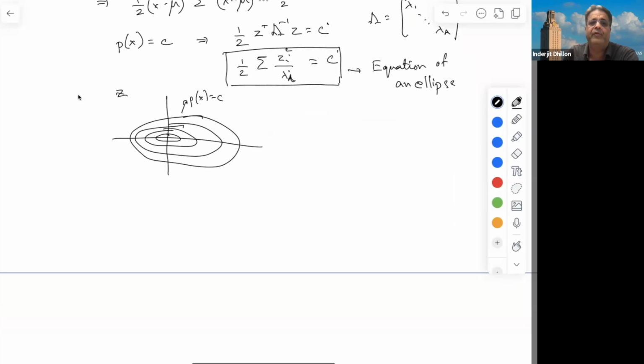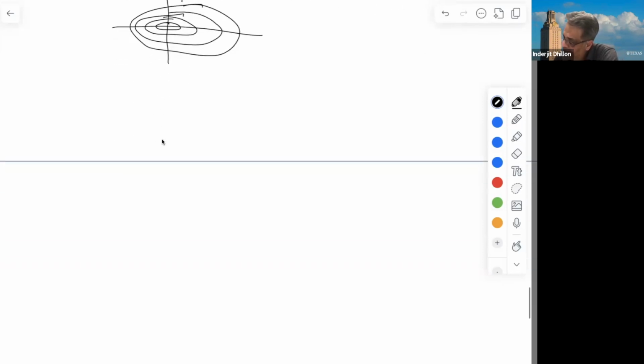Not the same as what I've drawn over here, because this is centered at the origin. Sorry for the bad picture, by the way. These are all supposed to be symmetric ellipses. Let me see if I can draw a similar figure a little bit better, not centered at 0 and not axis parallel. So whenever you see things like PCA, you'll see something like, there's a center over here.